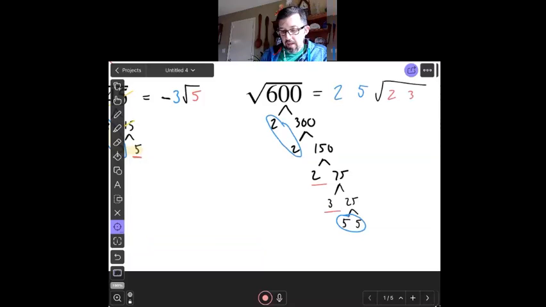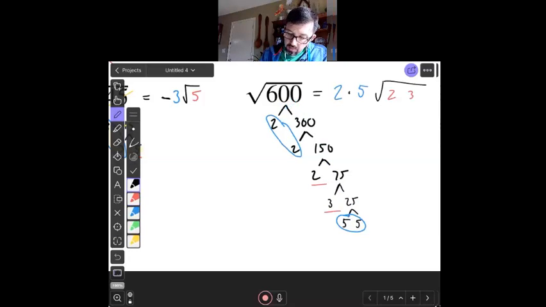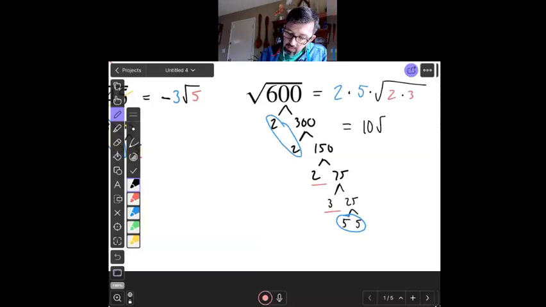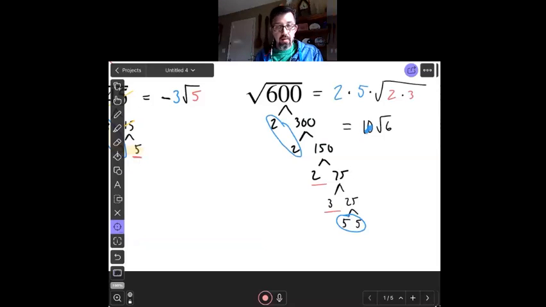Well, if you think about all this math we were doing here, it was all division. If I'm going back the other way, I'd be using multiplication. So this is all multiplication. So of course that equals 10 radical 6. 10 radical 6, 10 times the square root of 6, 10 square roots of 6. Different ways of saying that. The multiplication is implied there, right? I don't put a dot there, but it's implied. This is 10 times the square root of 6.